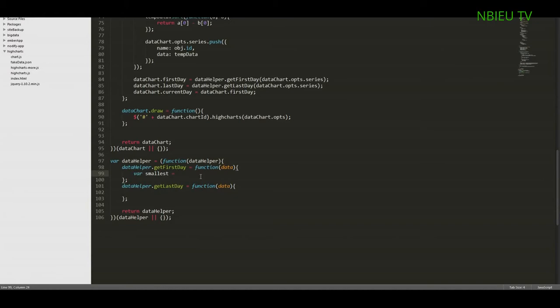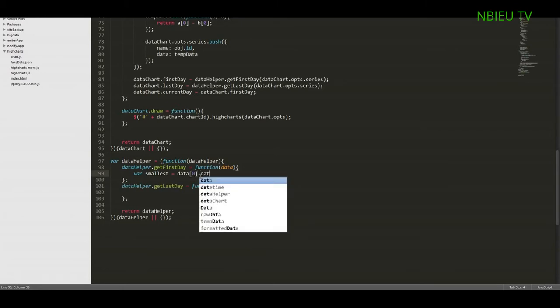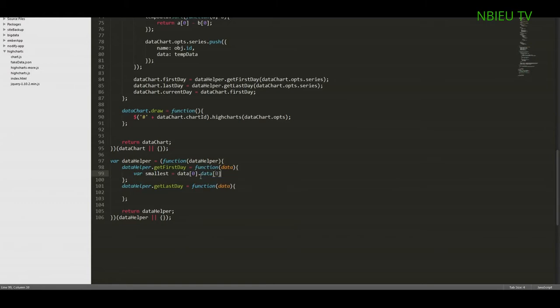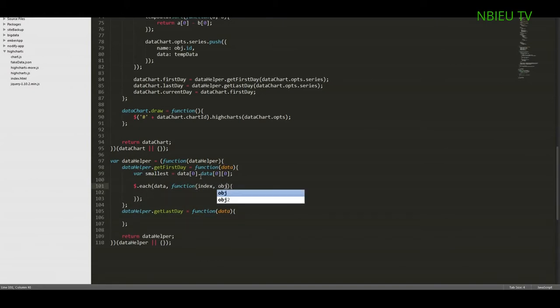The smallest number is going to be the earliest in the date range. So we're just going to call it smallest. And we're going to initialize it by setting it equal to the very first record in our set. And this just gives us a starting value to compare against. Then we're going to iterate through that data. And as we iterate through that data, same thing, we're going to have another nested loop.